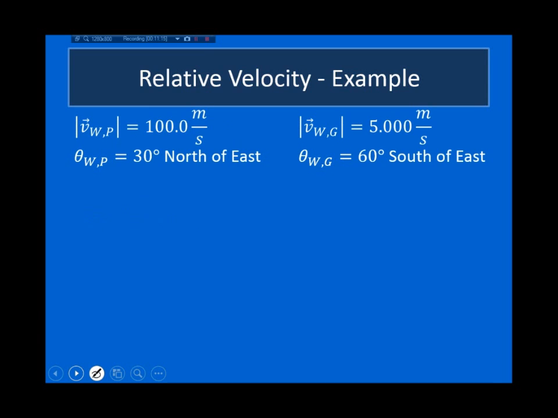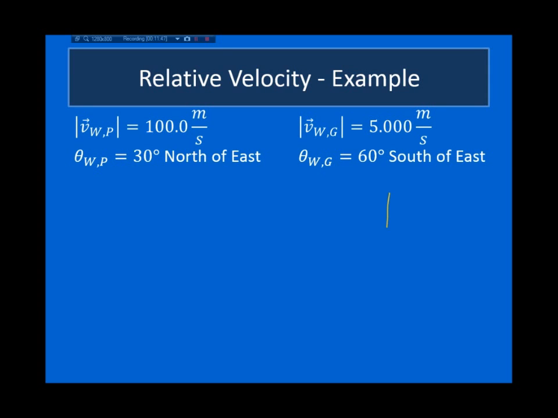So the equations that we have, right, they all involve adding or subtracting vectors, right, these velocities. So remember that anytime you have to add or subtract a vector, the first thing we have to do is write the vector in component form. That way we can actually perform the addition or subtraction. So let me go ahead and actually just write these in component form. So this is the velocity of the wind with respect to the plane. It points 30 degrees north of east.